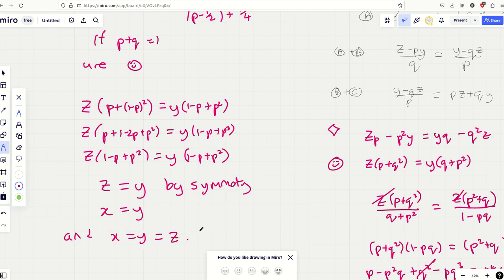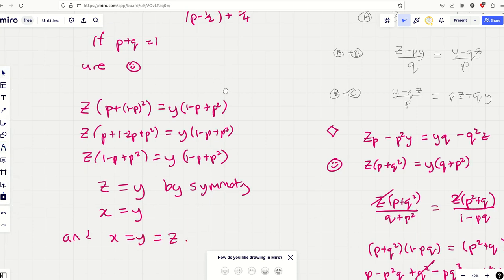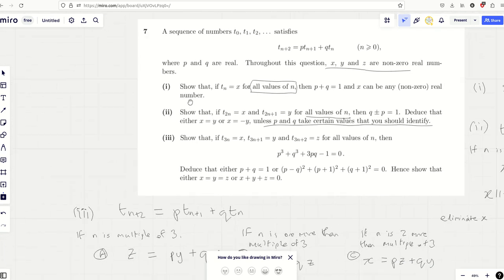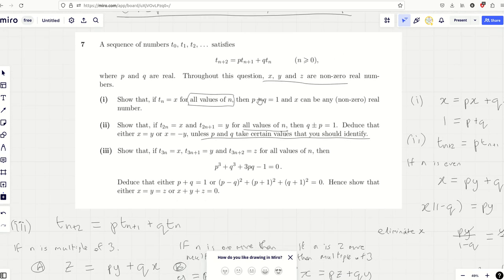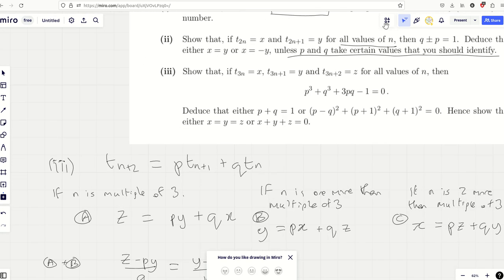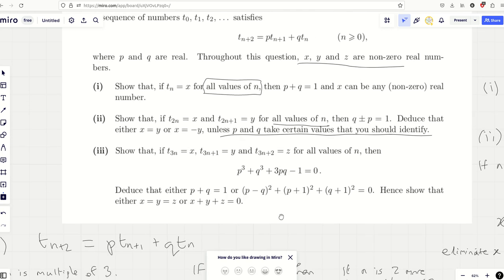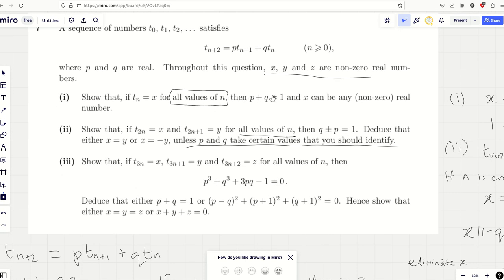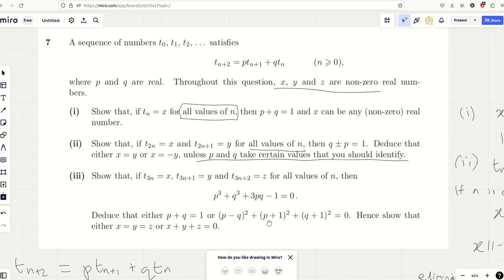I wonder though, I couldn't really tell from when I looked up the mark schemes for the old papers, for STEP 1s aren't really mark schemes, they're more like hints, and I couldn't really tell if they were going to definitely give me full marks or some marks for my somewhat hand-wavy appeal of, look, it's p plus q equals 1 again. It's going to be the case where all the terms in the sequence are the same. Hopefully I get full marks, but you never know.